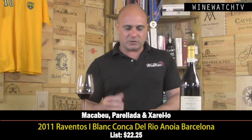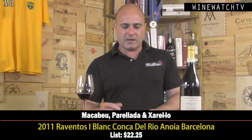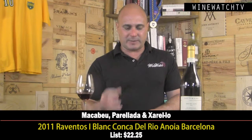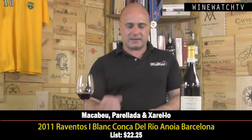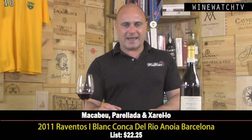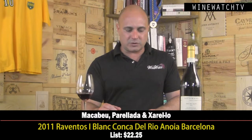And a lot of nice juicy fruit here, lemon, quince, some green apple, a smooth and creamy wine on the tongue with notes of ginger spice, that tongue-tingly minerality, that briny character, and a little bit of that yeasty nuance you get from Champagne, that yeast autolysis, but an excellent little bottle of bubbly for $22.25.